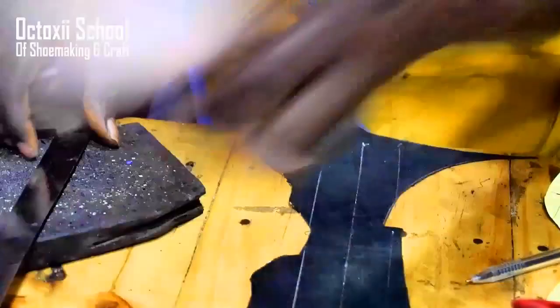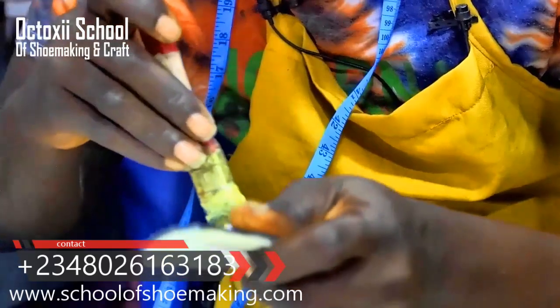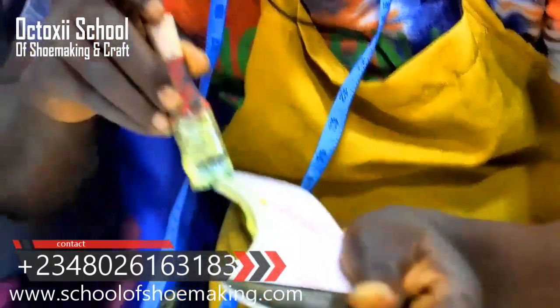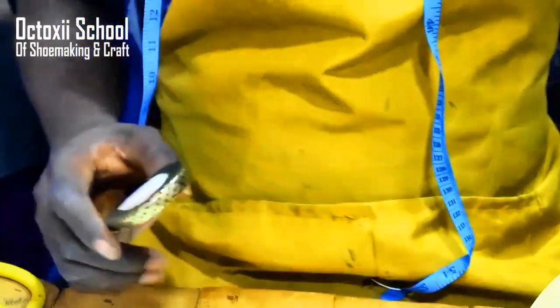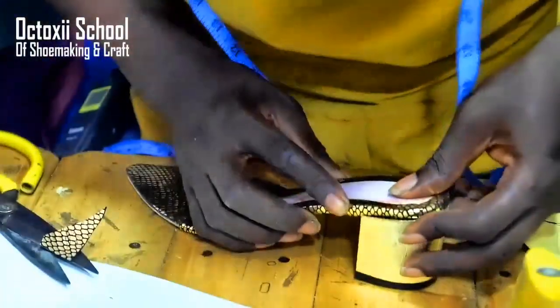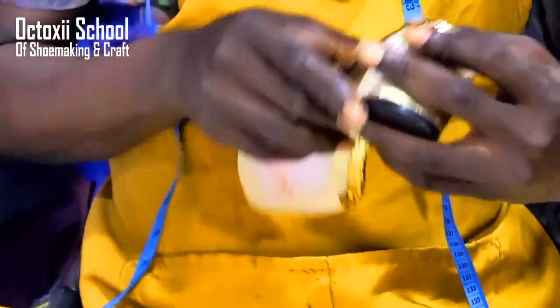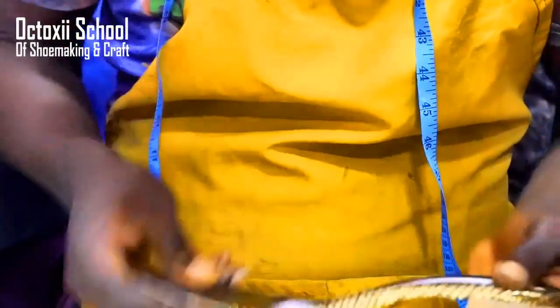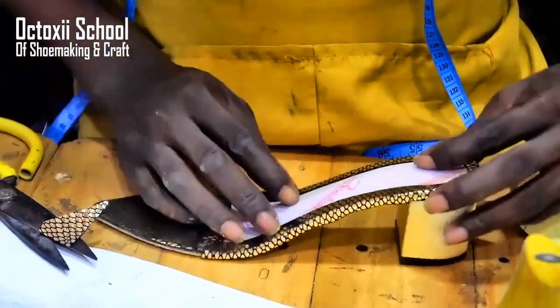To know the length of what is going to come around in here — this round — I'm going to apply this. Right now, here we have this. Now to the heel: it's now perfectly fitting to the heel, fitting very well to the heel. Right now we have this going on to the heel.